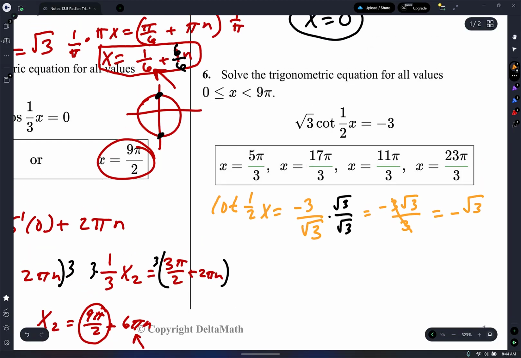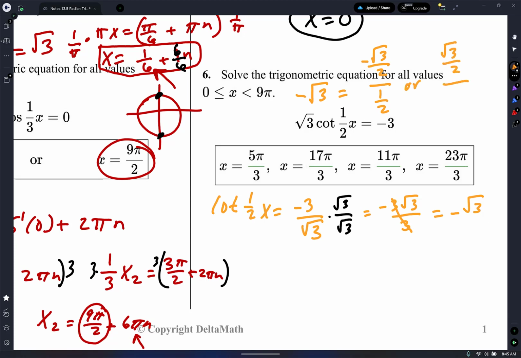And I'm going to write it up here. The only way you can get a negative square root of 3 is if you have a negative square root of 3 over 2 in the numerator and a positive half in the denominator, or a positive square root of 3 over 2 in the numerator and a negative half in the denominator. That's the only way, because the 2's cancel out and you get negative square root of 3. So I'm looking at this first one here. That happens in quadrant 2. And this is cotangent, so it's x divided by y. So where does that happen at? Well, it happens in quadrant 2. What radian? Oh, cotangent, not cosine.